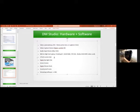So in our studio, we have two screens, 27-inch screens. See, we have two. And the advantage of having two screens is that later Brian will show you more clearly, but one screen, you can have your PowerPoint, and another screen, you actually see yourself. People don't really see your PowerPoint, so you can be reading your PowerPoint without people seeing it. So that's the advantage of two screens.